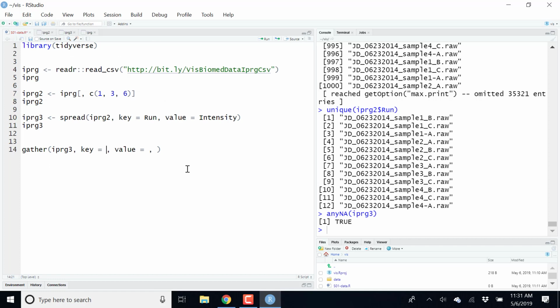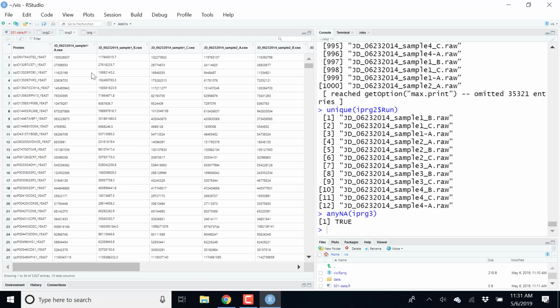So the name of this new variable that we want to create would be run. If we want to keep exactly the same structure as we had before, the new value would be intensity, but we need to specify that the protein column present in IPRG3 here should be excluded from this gathering of all the quantitative values into the new intensity.